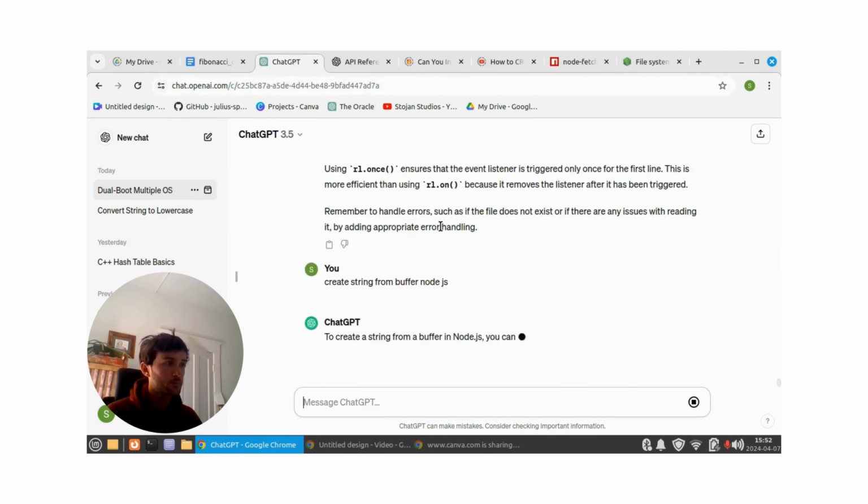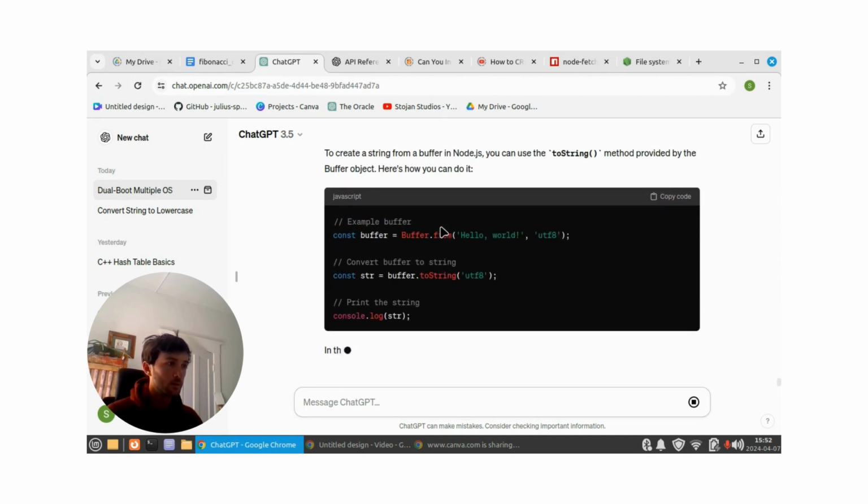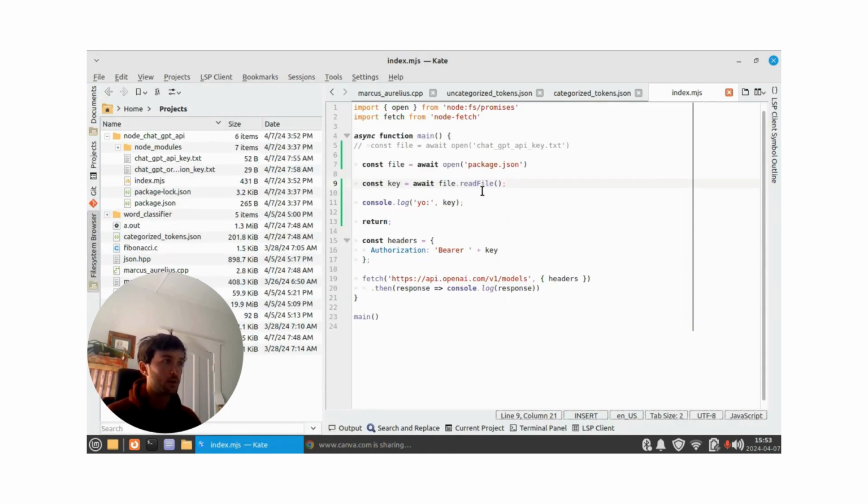Node.js, toString method, toString UTF-8, okay. Let's do that, toString UTF-8. Okay.